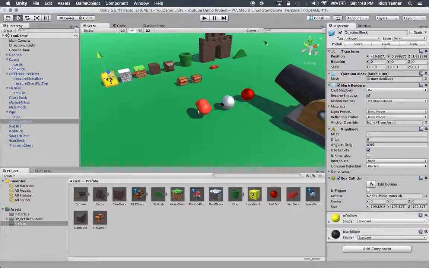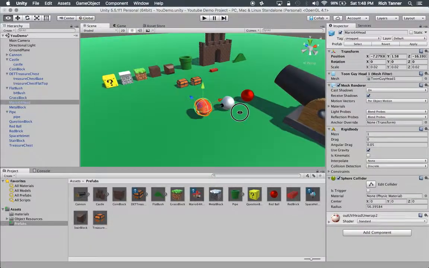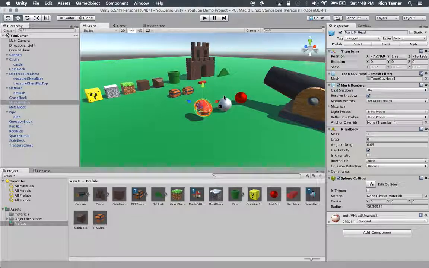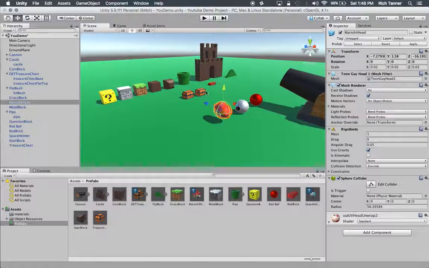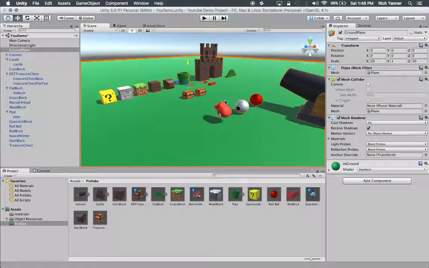So for the purposes of this video, as I said, everything here is just making sure everything's applied back to the prefab. We're just an art creator, a content creator, and we're going to let our level designers actually handle the rest. We maybe did them a favor by adding the rigid body and box collider, but what we really want is this down here, right here in this prefabs folder. I want to be able to provide this to my customer on the Unity Asset Store, to my level editor and my game programmers. So that's what we're going to do, and that's really the point of this particular video.